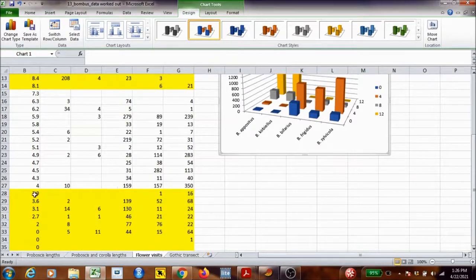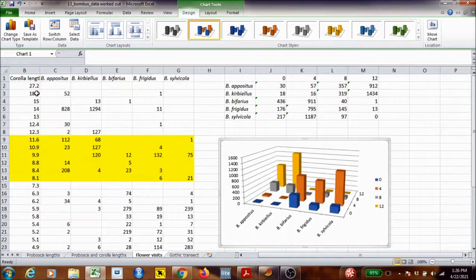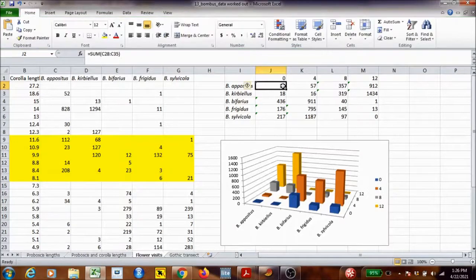What I've done is I've divided them up into 4 groups: a corolla length from 0 to 3.9, from 4 to 7.9, from 8 to 11.9, and from 12 to infinity, I guess. And then all I do is I put my species names right here, and I put my size classes for the corollas up here.